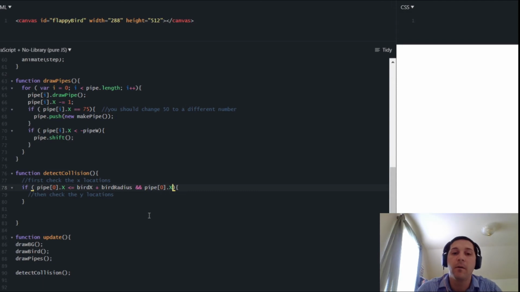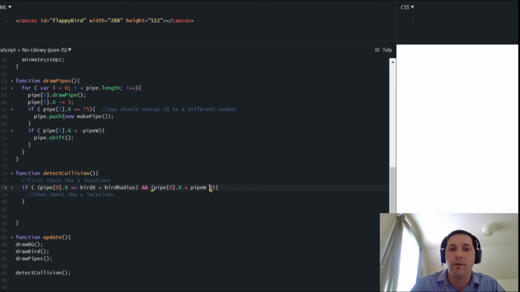No, our pipe 0 dot X plus the width, which is pipe width. I think we called that variable pipe w though up top, with a lowercase pipe. Pipe w, that's the pipe width. Let's put this in a parenthesis so that we don't get confused. Now let's put this in a parenthesis, and this is just helping us, the human, read this a little bit later.